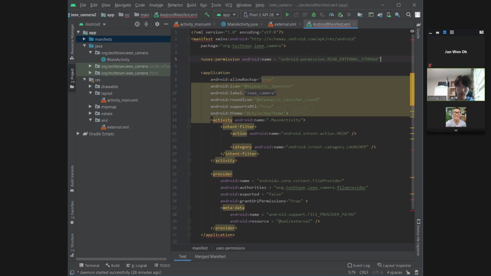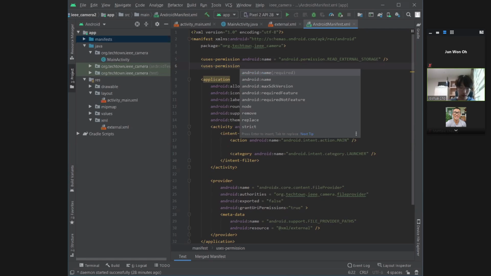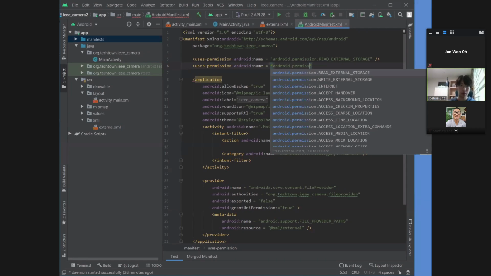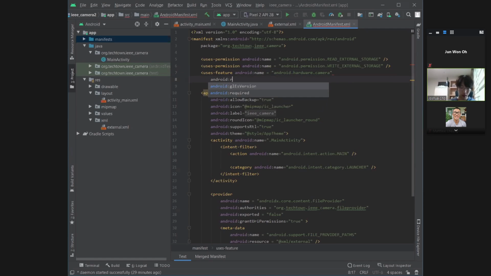Uses-permission android:name android.permission.WRITE_EXTERNAL_STORAGE. Uses-feature android:name android.hardware.camera, android:required true.